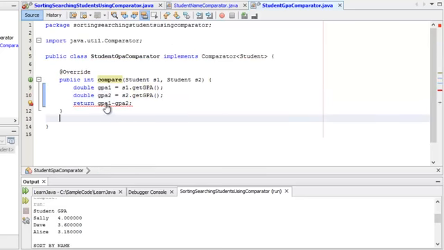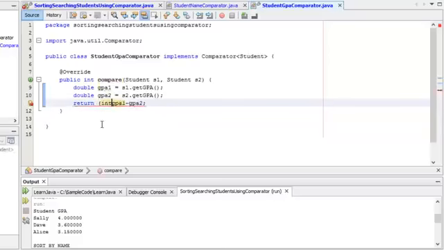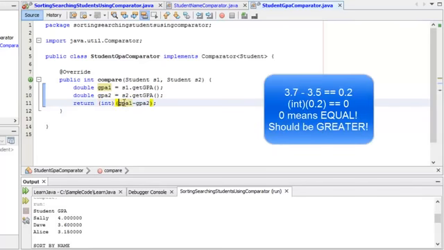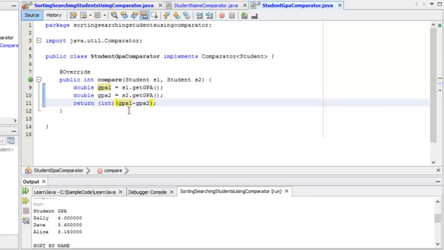So before you think of doing something crazy like casting that as an int, think about what would happen if you did that. Suppose I compare a 3.7 to a 3.5. When I subtract them, I get 0.2. And then I convert that to an int and it's 0. So then the comparison thinks they're equal. That does not help us out. So you might say, well, what if I convert this one to an int and then convert this one to an int and subtract them? Well, if you do that, you'll see it's the same problem.